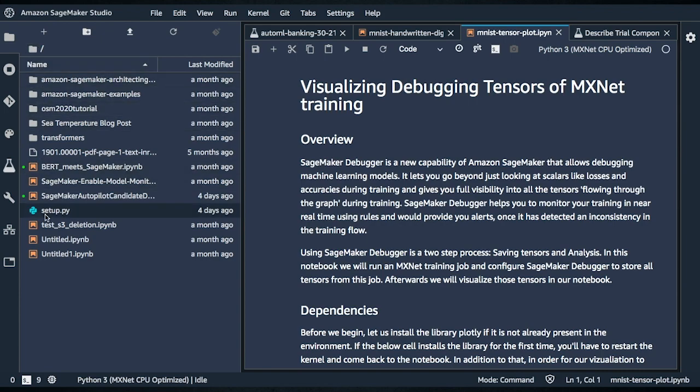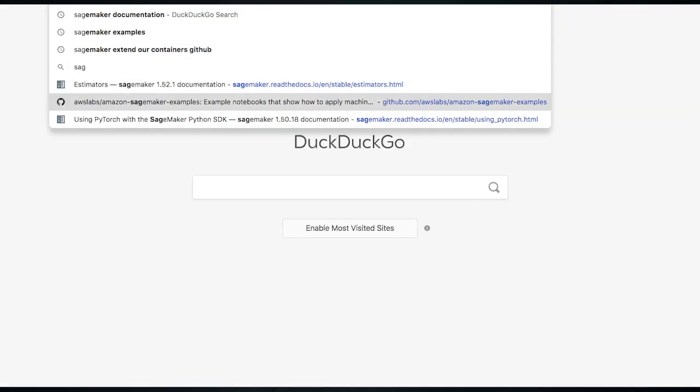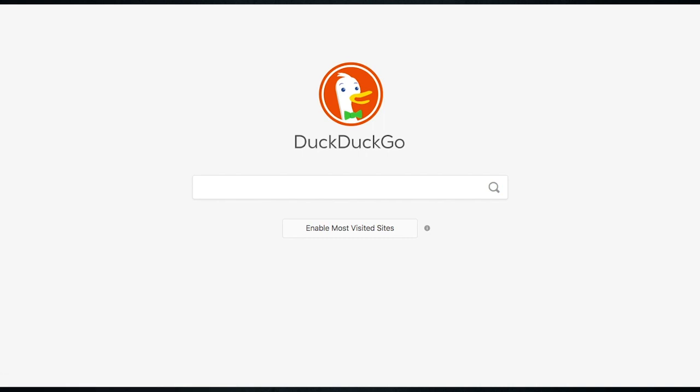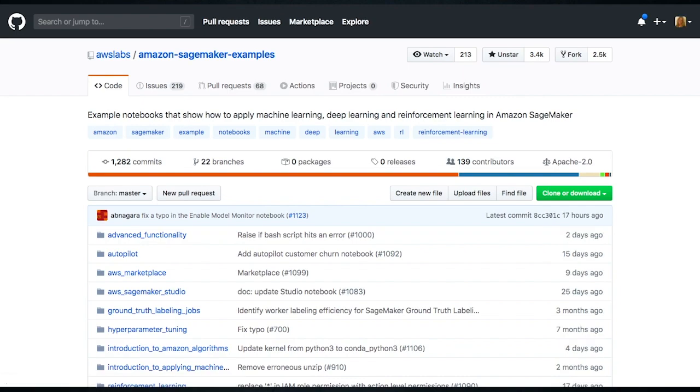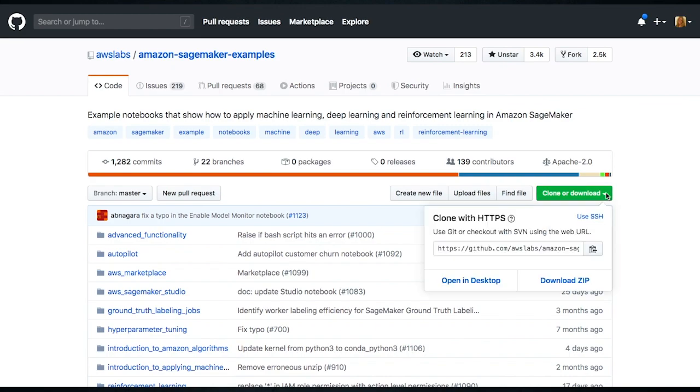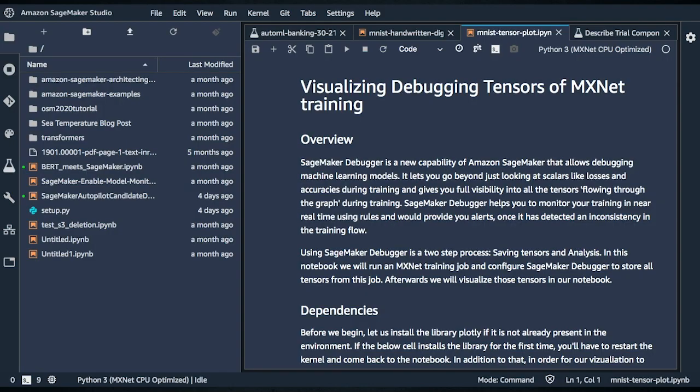So when Studio comes online, you will not see this many repositories or data volumes. You're actually going to need to git clone that onto your domain. So when you're doing that, make sure you cruise out to the SageMaker examples. Those are hosted on GitHub. This is going to have over 250 example notebooks that demonstrate using SageMaker for a variety of capacities. So we're going to want to make sure that we have this cloned. So I'm going to copy that to my clipboard, cruise over here, and then let's check this out.